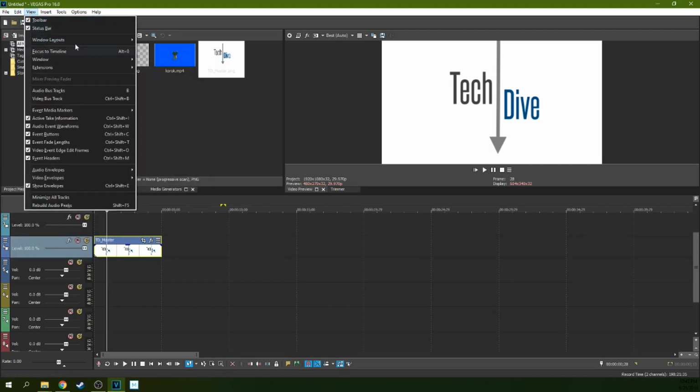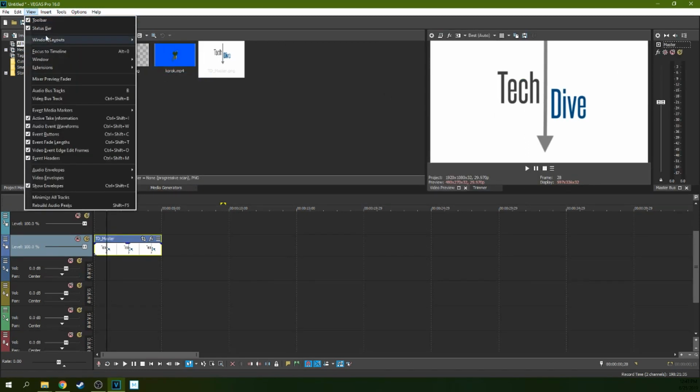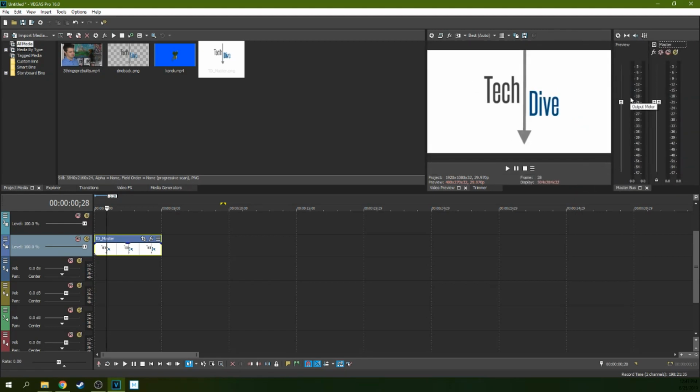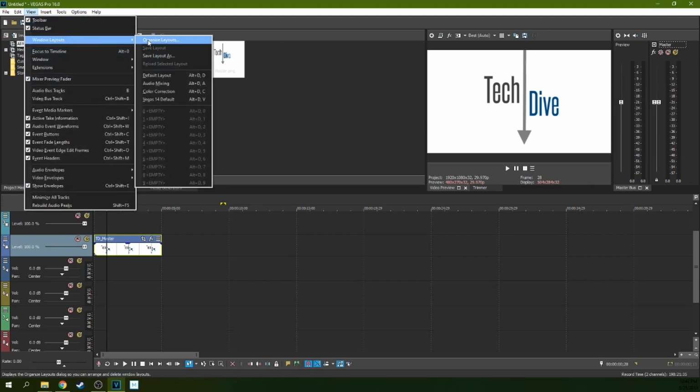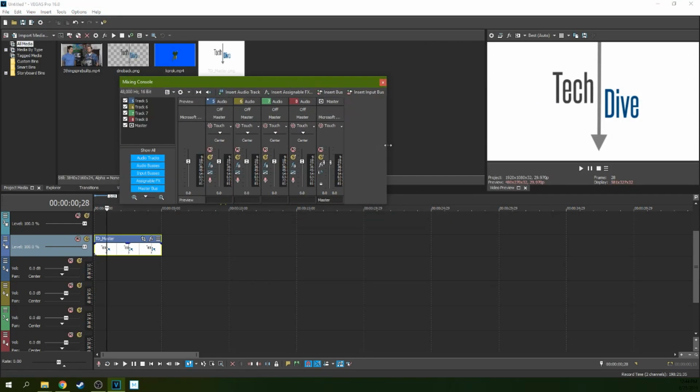You can first get back to your original view by going to Window Layouts, Default Layout, boom, you're back to your original view. In Views, you can add different things, you can show more things on your window here. Mix Preview Fader, so you can see whether or not your master and your preview window are the same. So you can actually turn down your preview window but still leave your master up if that's something you're comfortable doing. And then you can go to Window Layouts as well and go to Audio Mixing, and boom, now you got an audio mixing layout where you can see all your audio tracks and adjust them as sliders and more of a traditional soundboard layout.